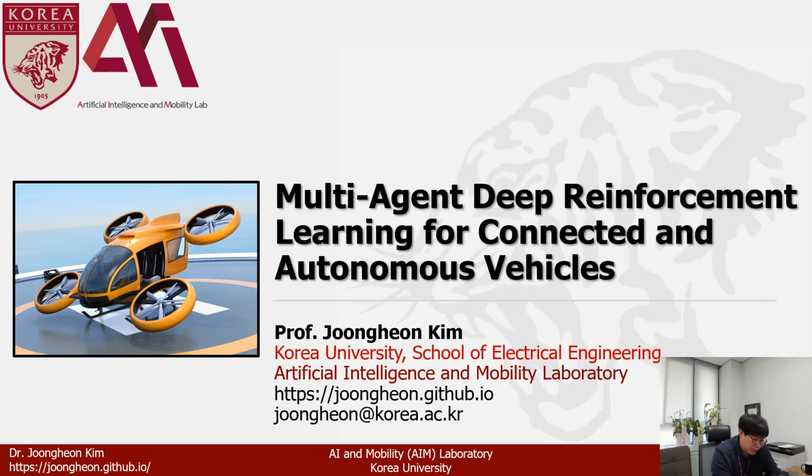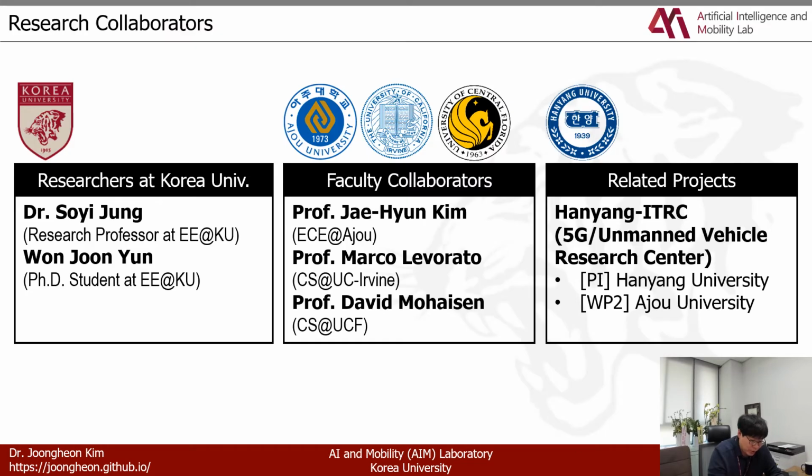So the title is Multi-Agent Deep Reinforcement Learning for Connected and Autonomous Vehicles. When you look at this figure, you can see my research partners. At Korea University, we are with Dr. Soyi Jung and PhD student Wonjun Yoon. This project is also correlated with the Hanyang University ITRC project. We are working with Jaehyun Kim at Ajou University, Marco Levorato at UC Irvine, and David Mohaisen at the University of Central Florida. Based on tight collaboration with international researchers, we made some progress.